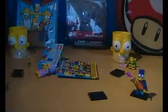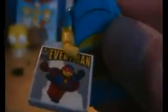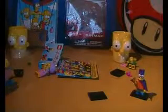Moving on to Comic Book Guy, who has possibly the best accessories. He has a comic book, because he's a guy who likes comic books, as implied by the name. It is Everyman, which I don't remember there being one on the show. I remember Cyclops, I remember Radioactive Man, but I don't remember Everyman. So, what can you do? I wanted him to come with a Radioactive Man number one, really.